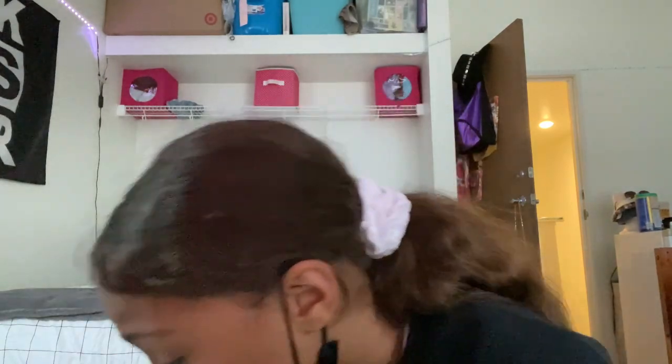And then everything else I think is from the Dollar Tree except for this. This is from Joann's. I plan to keep my scrunchies in it. Pretty simple. I got it on sale for like $5. It was cute. But this next stuff is from the Dollar Tree. If you can't tell, I'm out of breath because I've been talking so much, but I'm going to get into this stuff. So let me go ahead and get started.